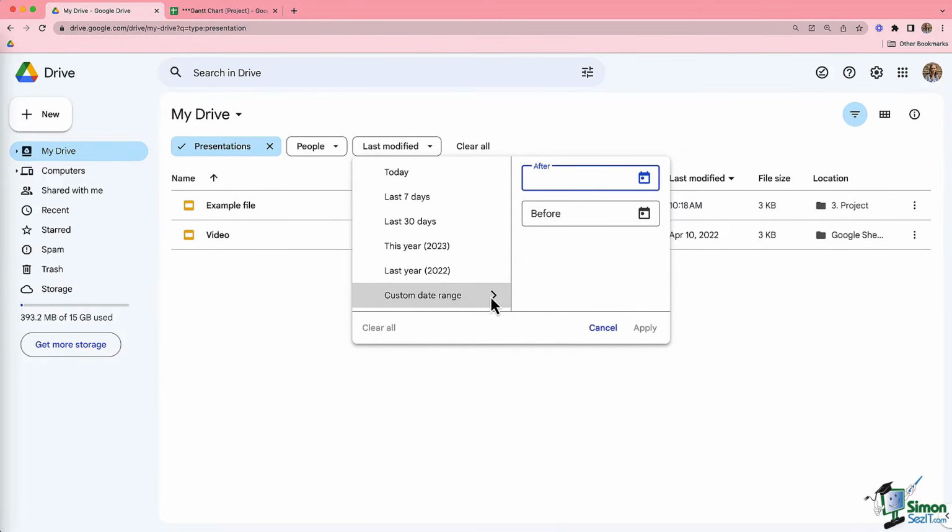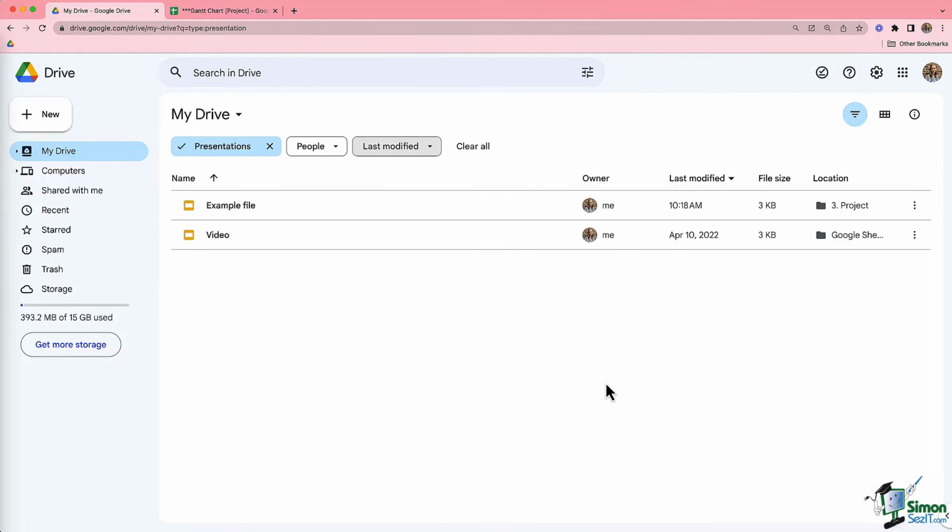So for example, if you have a certain flyer or newsletter that goes out every August, you can use this to quickly jump to the files that you were working on last August to help you pull up maybe the brainstorming documents, the planning documents, the flyer or newsletter itself, whatever it may be, and you can jump in and start from where you left off a year ago. When you're done with these filters, you can select Clear All.